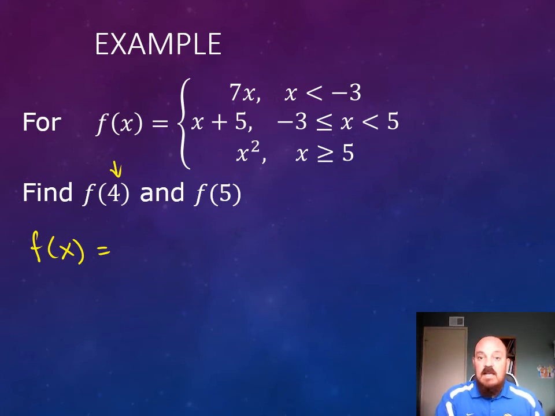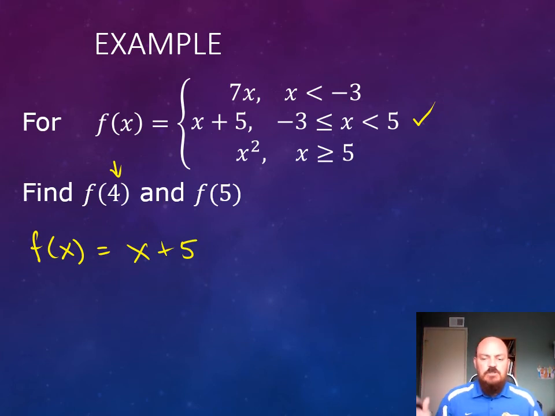Okay, my second choice, now this thing right here in the middle, it says x is between negative 3 and 5. When you have x in between 2 numbers like that, that's a way of saying in between. It's saying negative 3 is less than or equal to x, which is less than 5. So what you're really asking is, if I put my number 4 there for x, is 4 in between negative 3 and 5? And yes, it is. So this looks like my right equation, x plus 5.